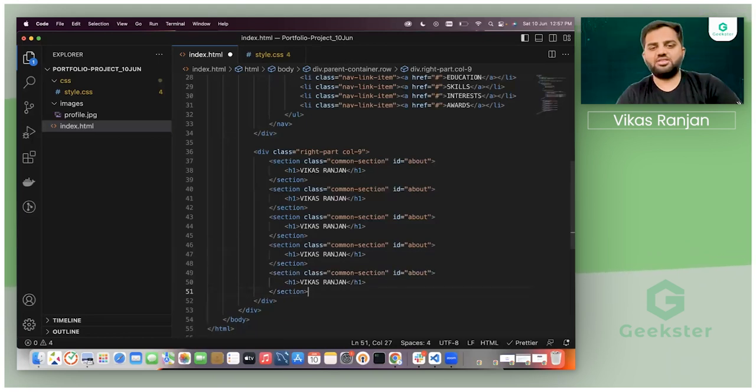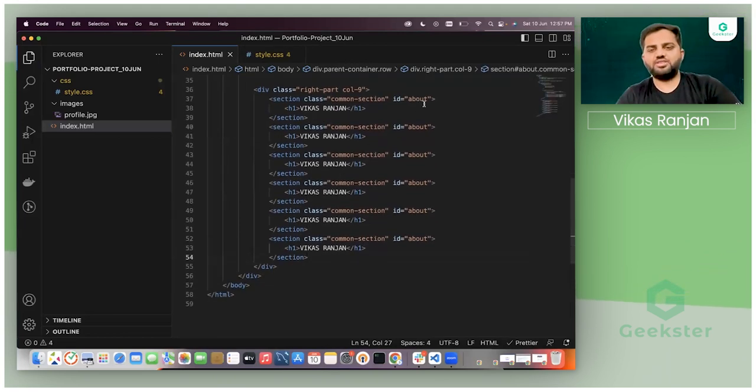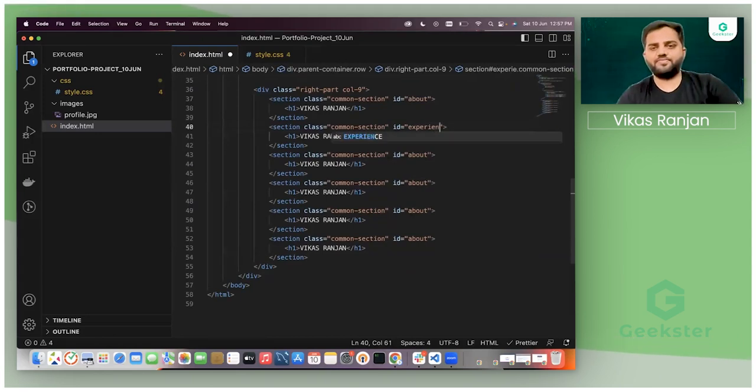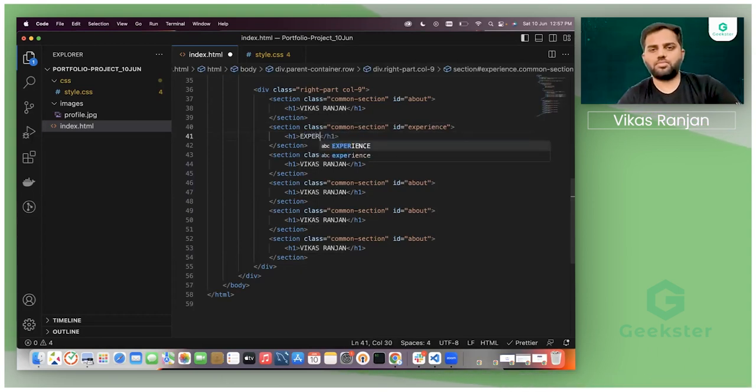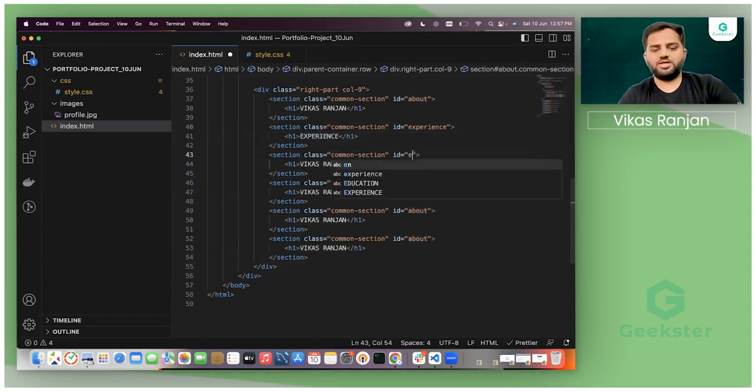So I have to create 6 sections. First section is about, second is experience. Third is education.